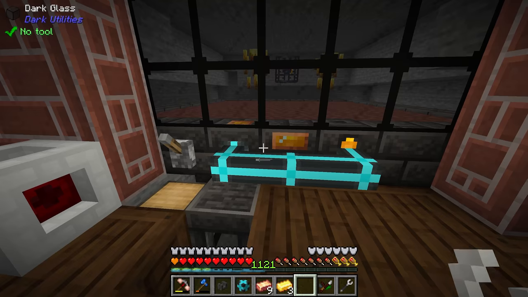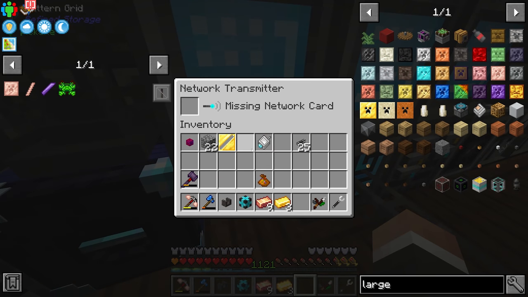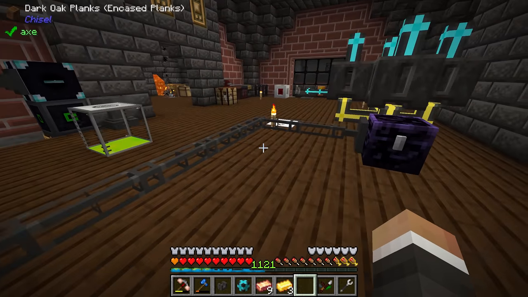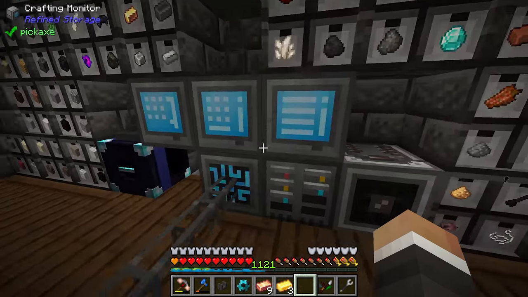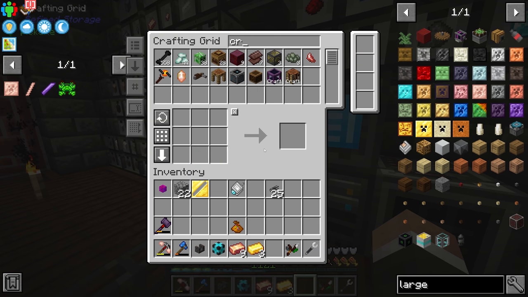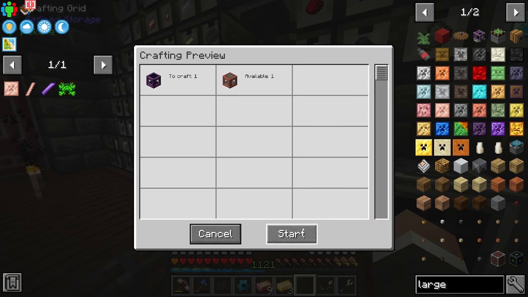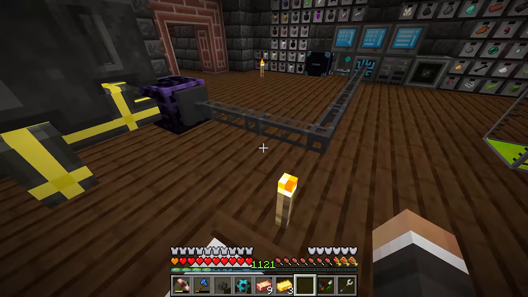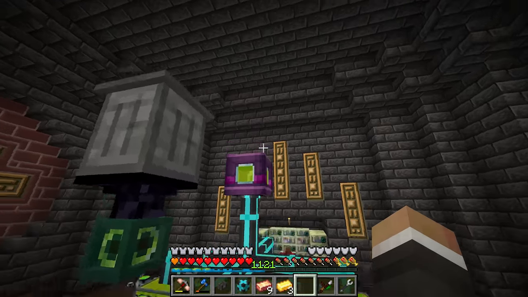But I think what I'm going to do is, once again, for the second time today, I'm going to disconnect the Britannia Stuff card from the network transmitter. That should stop lava buckets being sent down to our blood altar. I'm going to go ahead and request another creative fluid tank, start and start. For now, we can once again repurpose this creative fluid tank right here.